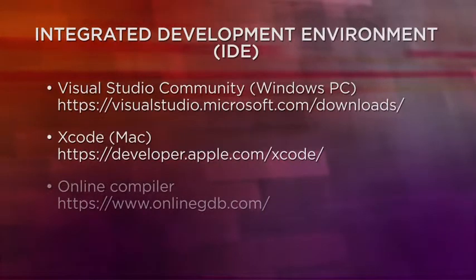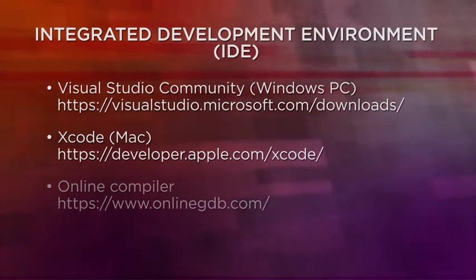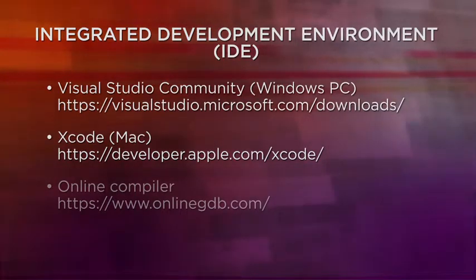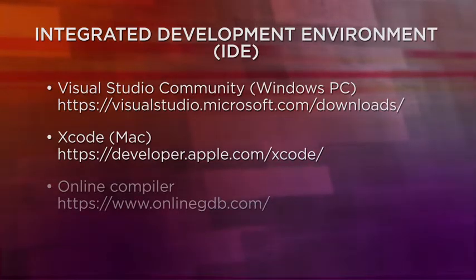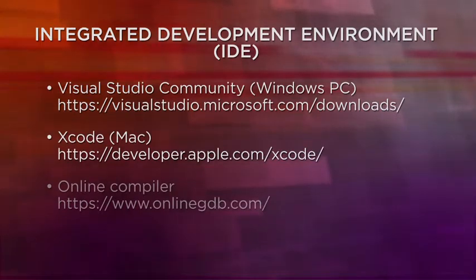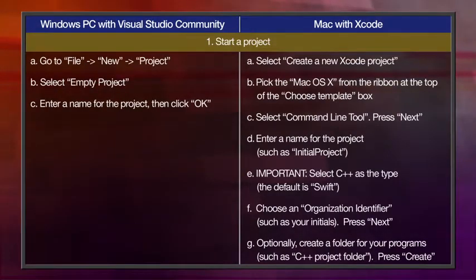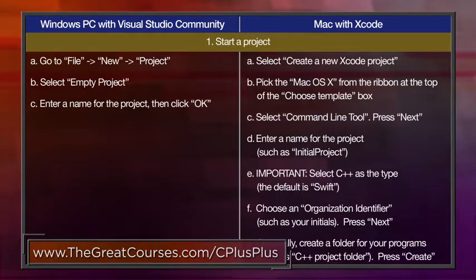Now, if you've been using only a web browser-based C++ editor to run programs so far, this is the time to download an IDE, an integrated development environment. Web-based compilers are not likely to let you just create, read, or modify files on their system. So, to try what we're doing in this lesson for yourself, I recommend that you download and install an IDE, whether Visual Studio to a PC with a recent version of Windows, or else download and install Xcode to a Mac with a recent version of the Mac OS. For more details, see the Quick Start bonus segment at the end of Lecture 1, or consult the supplementary material that we've made available online.